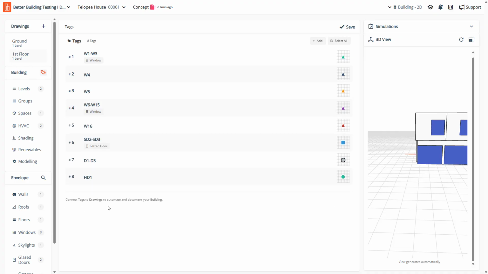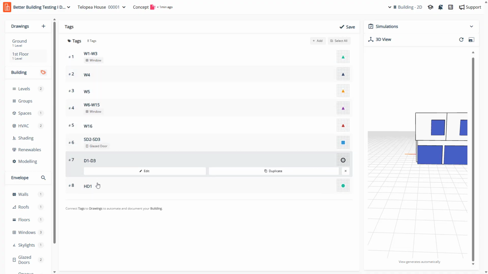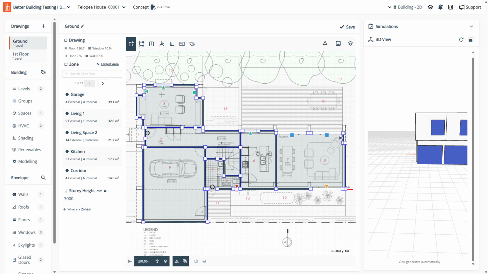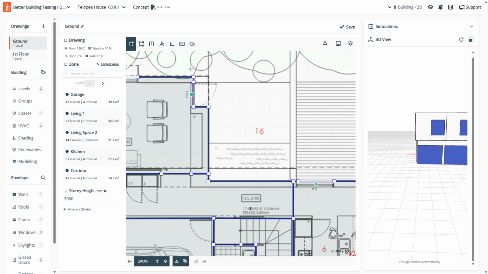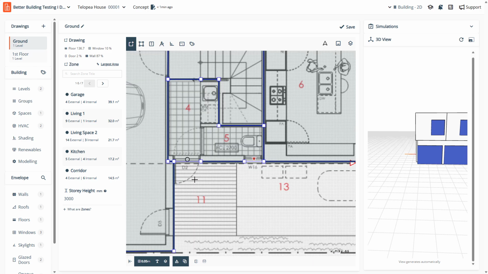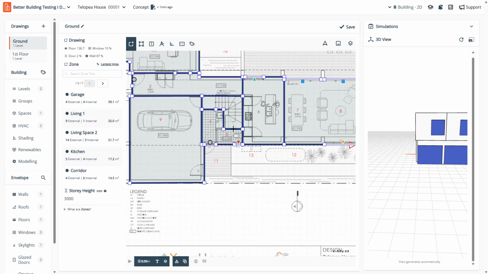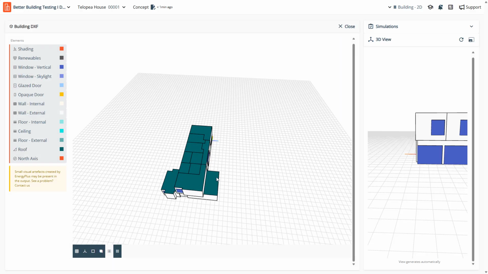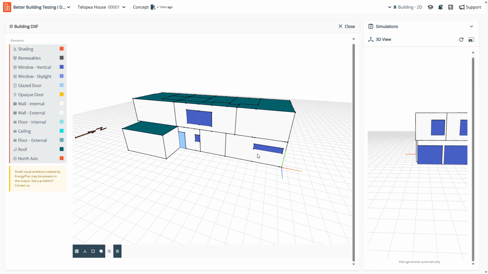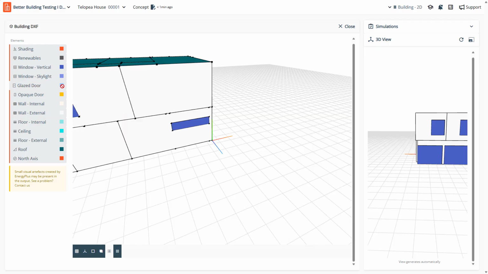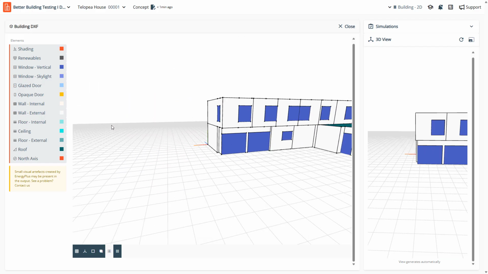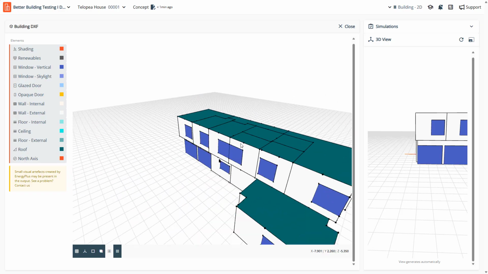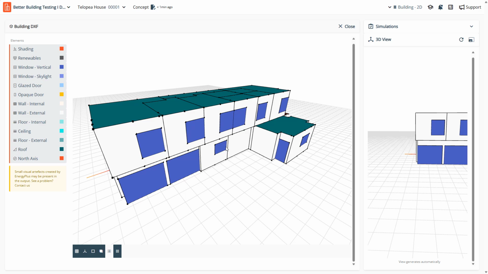Okay, so it's been a few minutes, and I've gone ahead and nominated quite a few additional tags for these different types of, I guess, openings. So we have glazed door openings here. We have some fixed lights here. We've got some upper lights here. Actually, I may as well go to here and show you where it's at. So you'll notice a difference in the colours here, pertaining to the glazing and the glazed opening. Just a reference there. So there you go. So we've got all the windows there. We're not far. It's pretty good.